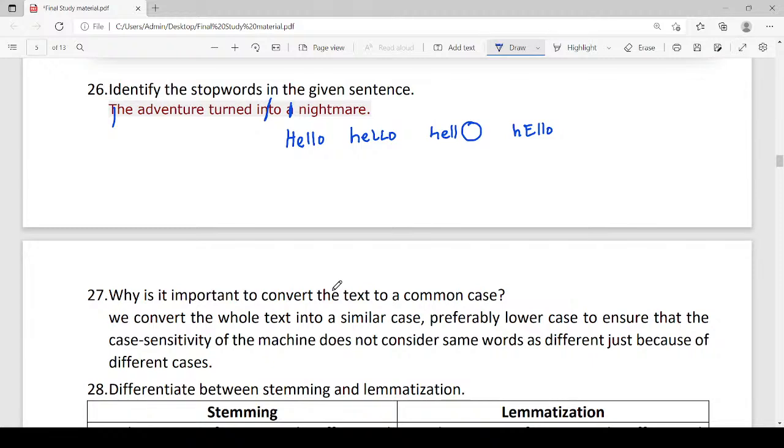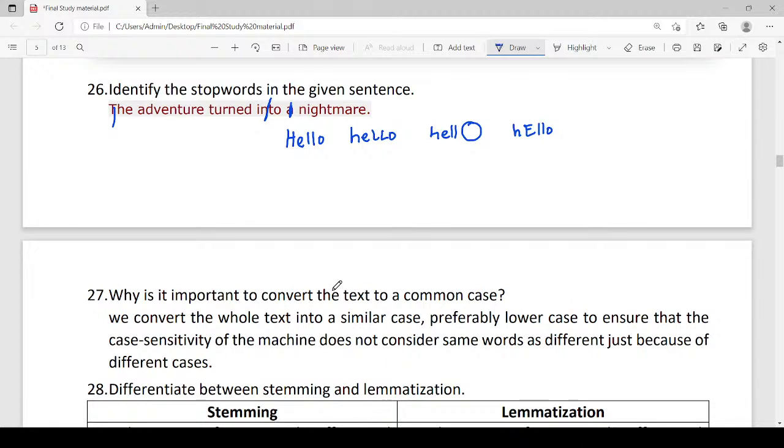Exactly. I think a lot of you have given the right answer. Arav, yes, you're right. Thank you, Manshi. Now, what is the difference between the terms stemming and lemmatization? You have learnt about stemming and lemmatization. You may get this as a 2-mark question. Write down the differences between stemming and lemmatization. So what do you think are the differences between stemming and lemmatization?